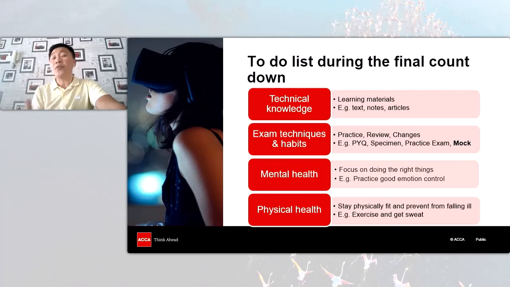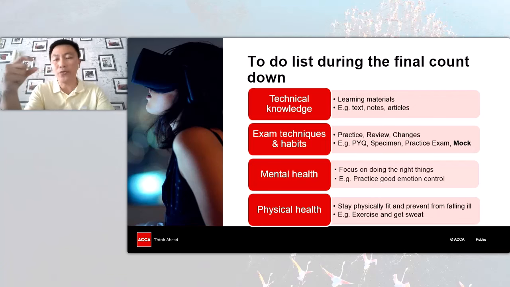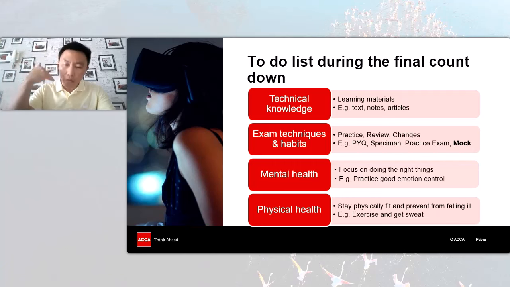Some of you asked, would Study Hub be sufficient for learning purposes? My answer is, if this is the first time that you take up this exam, Study Hub is insufficient. You need to rely on official books, textbooks, or your course notes from the tutor. Those are more comprehensive. But if you are a repeater, yes, Study Hub will give you a quick recap of all the highlights in the subject matter.